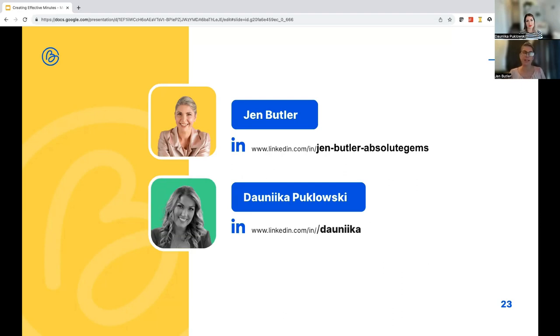Check regularly that the minutes are meeting expectations with your chair. Are you happy with these? Are they getting too wordy? Have I put in enough detail? Are you really happy with them? Are there any changes that you think I should make? So those are the conversations that you need to have with your chair.